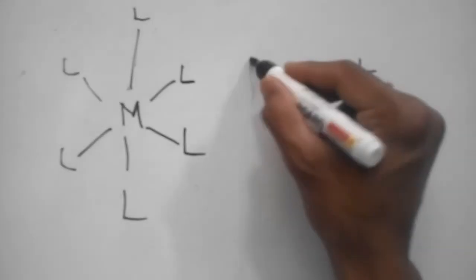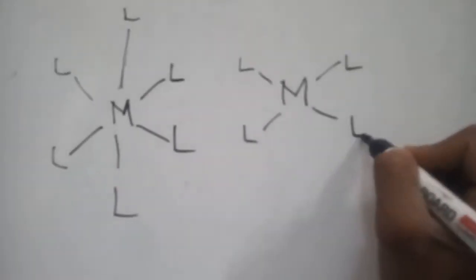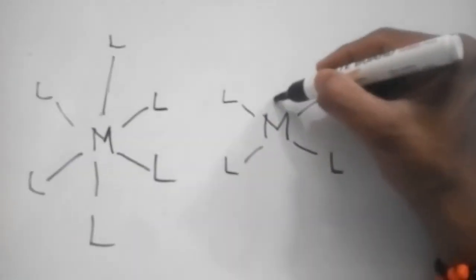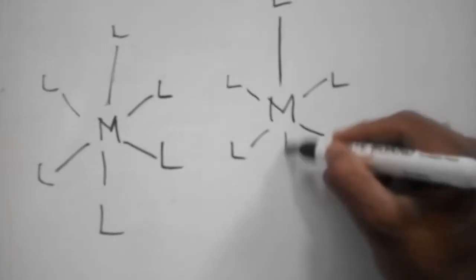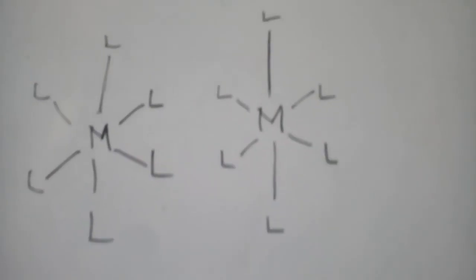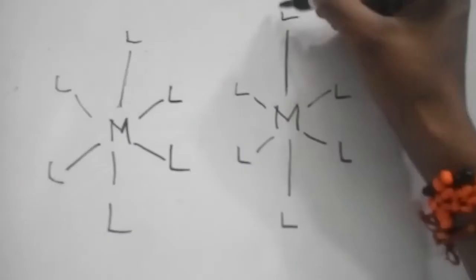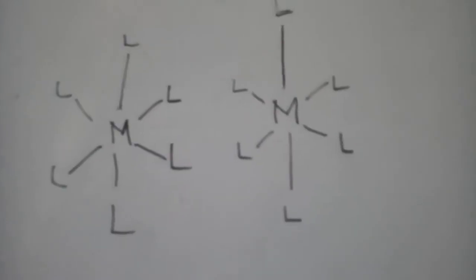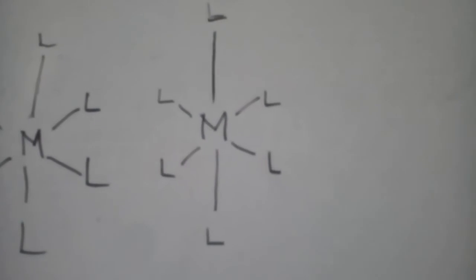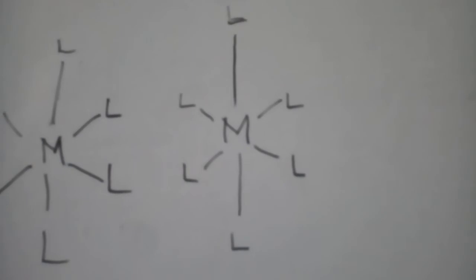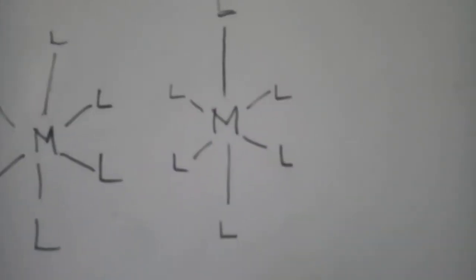In tetragonal complexes, the ligands present at the axial position get far away from the metal ion, and due to this, the repulsion between the ligands and the metal electrons decreases more, and thus this results in a decrease in the energy of the dz square orbital. Now we will see their splitting. This is the excited state.